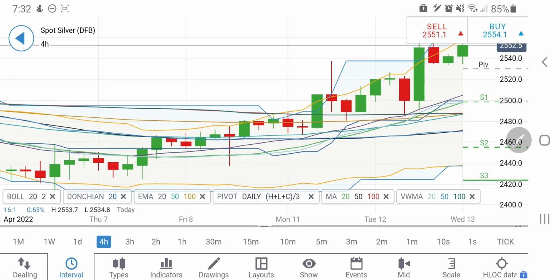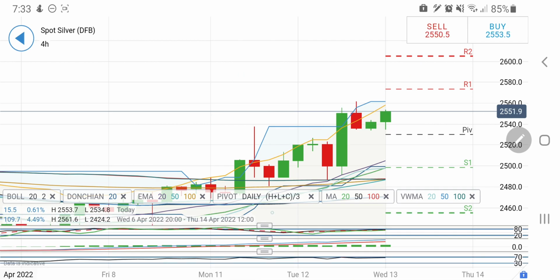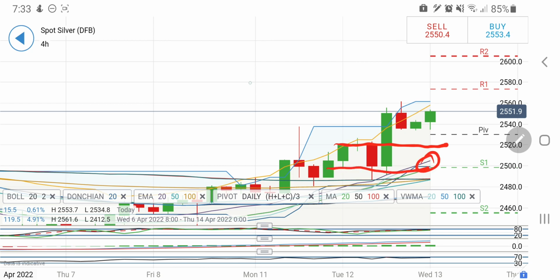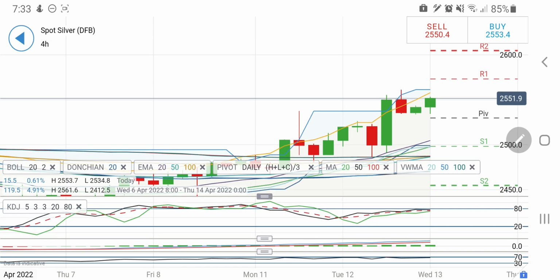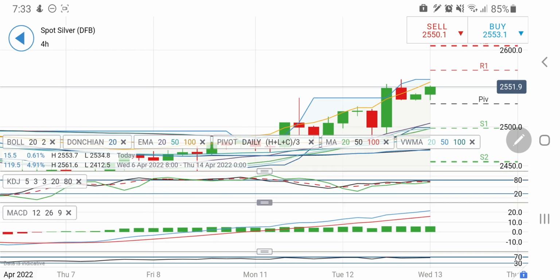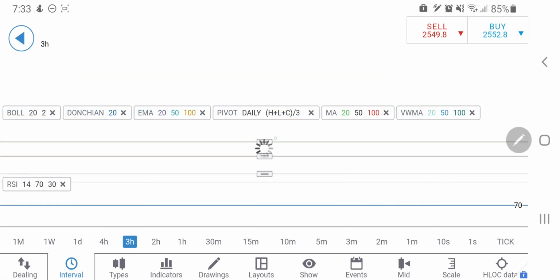Now look at the 4-hour charts here. On the 4-hour charts too, 2535 is a level which is trying to give it a support. With the support at 2535, it is again trying to rise here. The next resistance at 2580 is there. So yes, one can remain long till the time it is about 2535. Below 2535, you can expect a little drop which might take it towards the next support zone. So below 2535, the target is 2520 and 2500, which will remain a larger support. Till the time it is about 2535, we can expect 2580 levels today itself. Silver stochastic on the 4-hour charts near to overbought, MACD lines running parallel, RSI near to overbought.